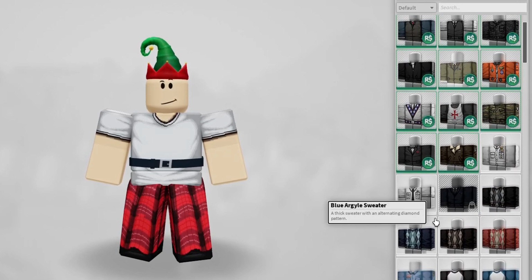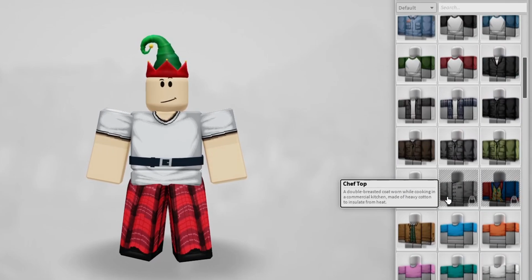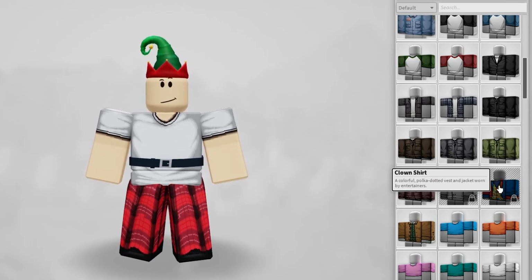For the cosmetics and clothing, you're able to see what you have locked here with the description of it. For example, I didn't unlock the chef shirt. It's going to show me what exactly that is. Before, you'd just be able to hover it and it wouldn't say anything at all, but now you're able to identify what you're looking at.